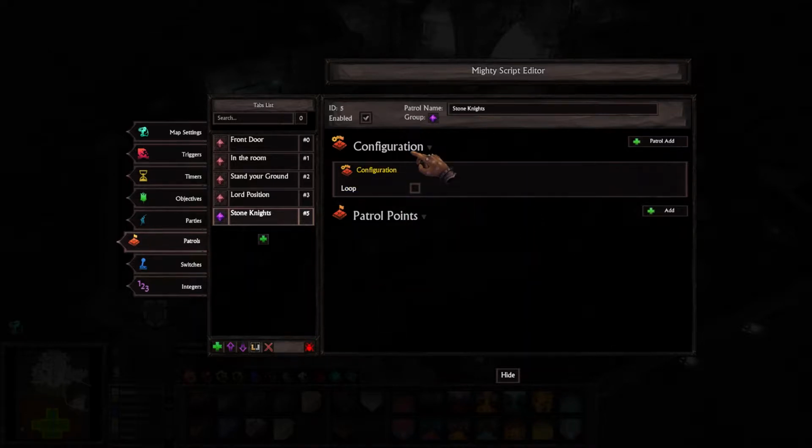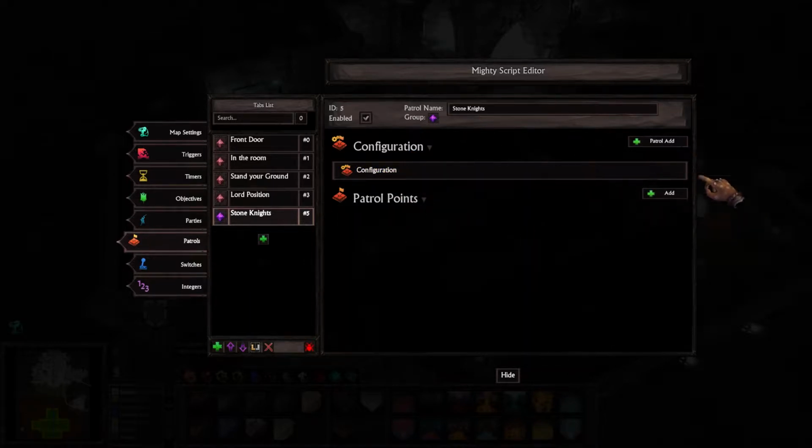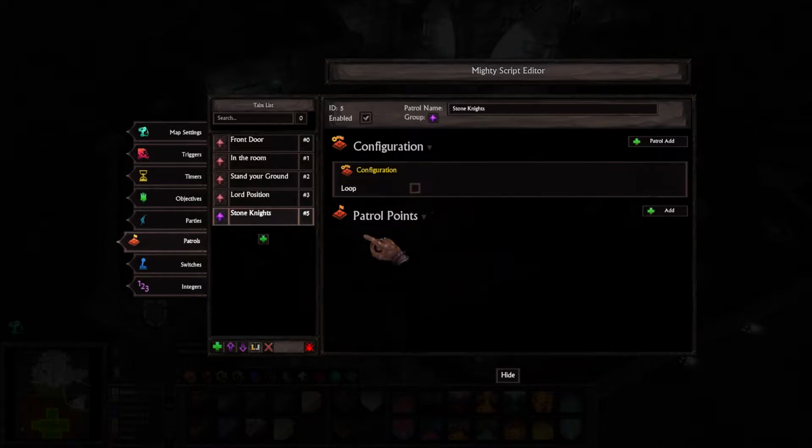Okay, so we're going to look at our configuration first of all. This is something that's always in here. And all that's in it is whether it loops. If a patrol loops, then once it gets to the last point in the patrol, it will try and move to the first point in the patrol. This is so you can create those nice circular, square, or whatever patrols, more likely square, because this is more for the overworld and it only deals in squares.